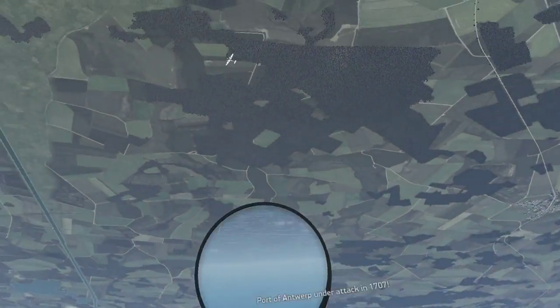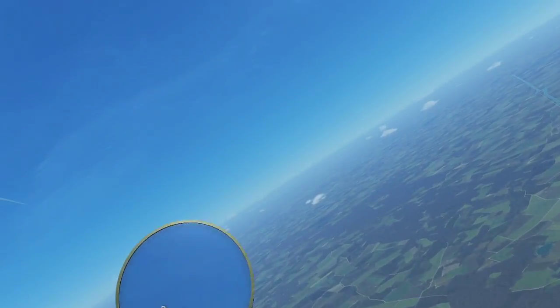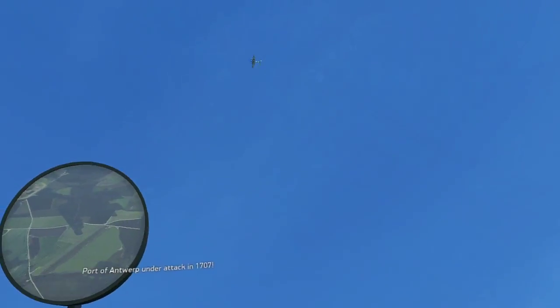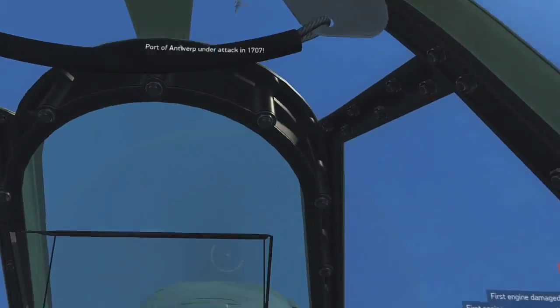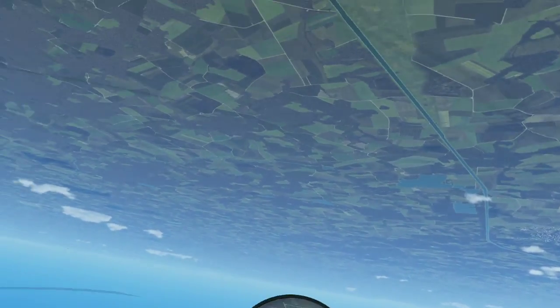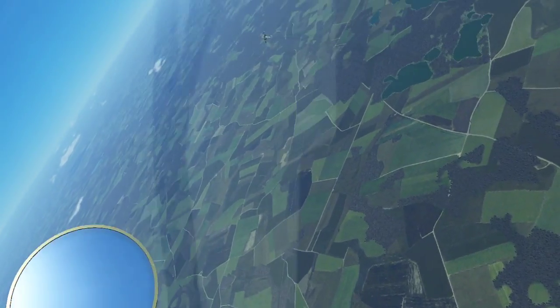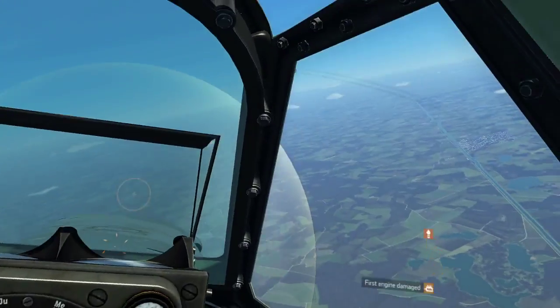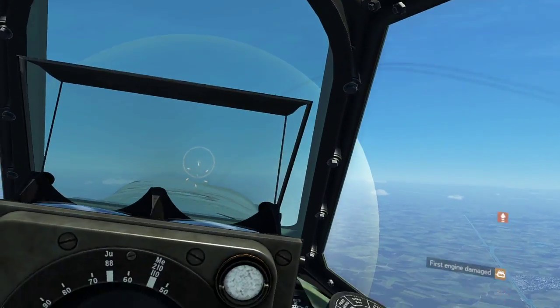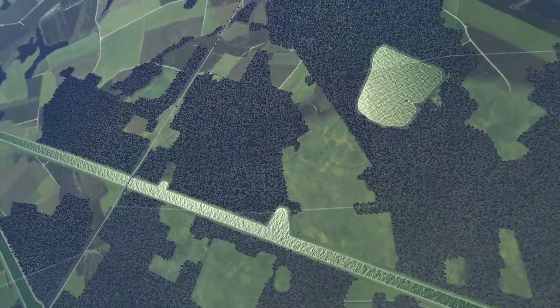Alright, there he is. It's a 110. 110s are dangerous here. They can turn. So there's a buffet. Give it a little more here. Just a rolling scissors. I think he's going to stall before us. I missed that shot. I got to come back around.